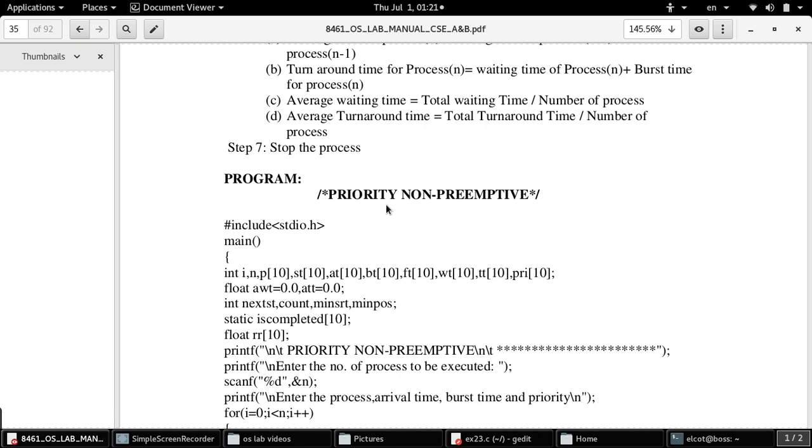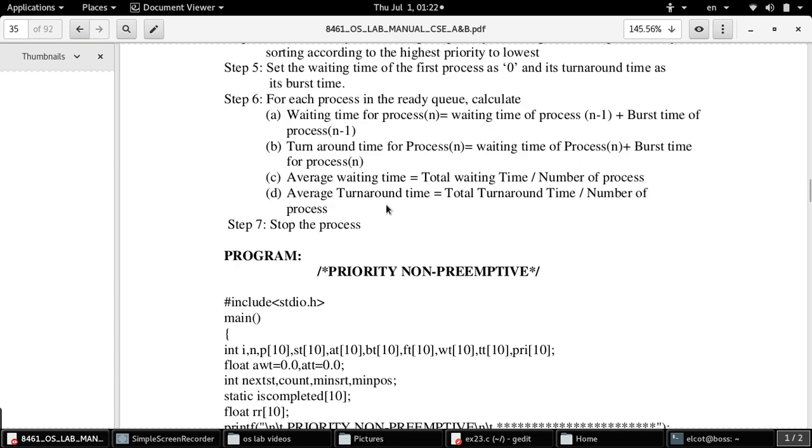But in priority preemptive scheduling, when one process is running and a new process comes with the highest priority, the CPU will be allocated to the highest priority job. It will stop the current working process and allocate the CPU to the highest priority job. So this is the difference between priority non-preemptive and priority preemptive scheduling algorithms.